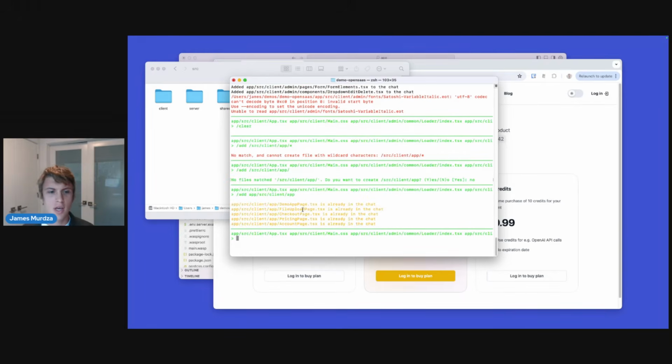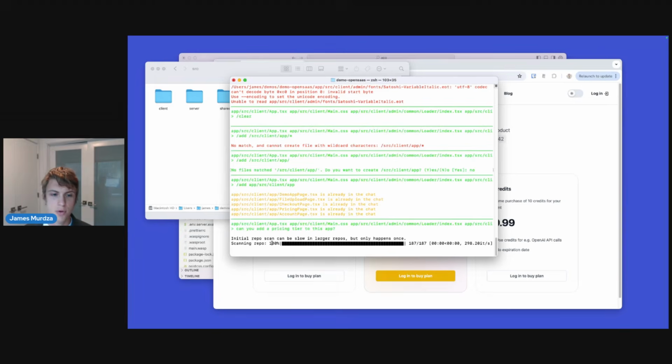And so it requires a little bit more of knowing which files are in your project and what the structure of the project is. As you can tell, the experience here, if you're an experienced dev, it's good, but as a beginner, this would be a little bit more confusing because you have to know what the directories are in your project. And so now I do the same thing. I say, can you add a pricing tier to this app?